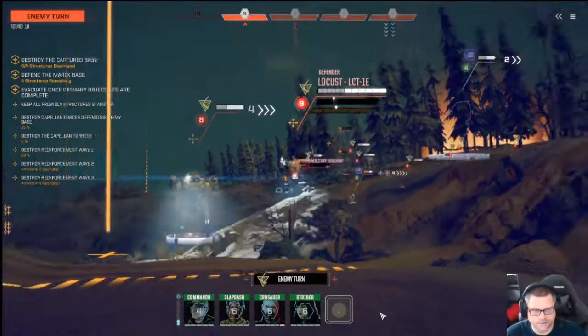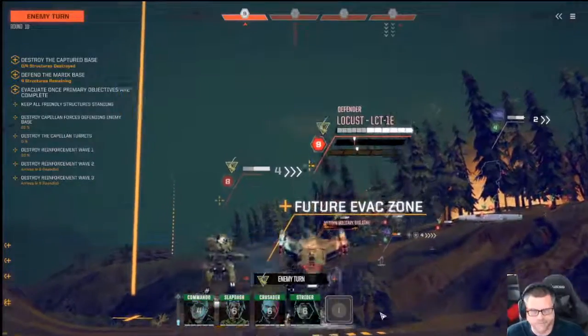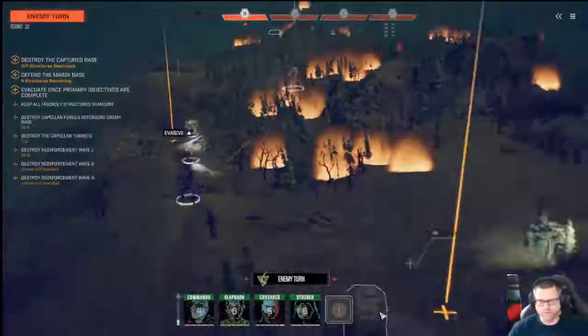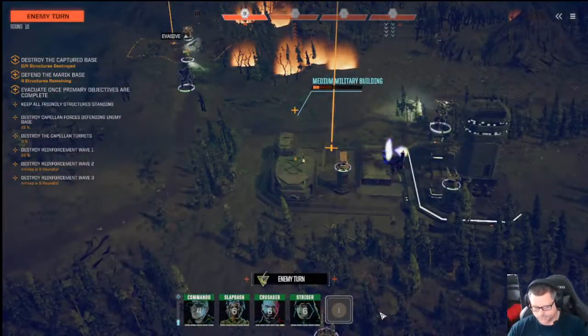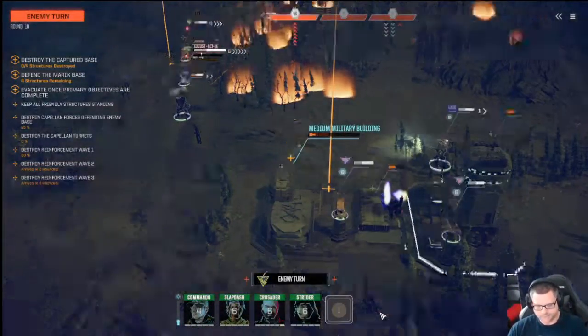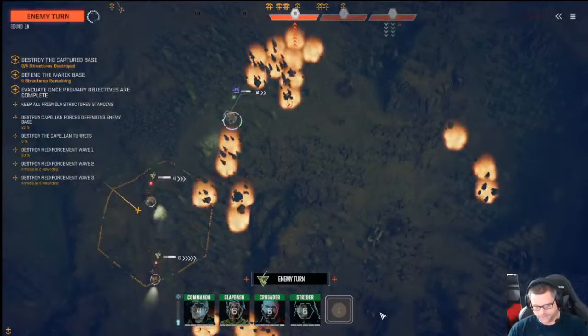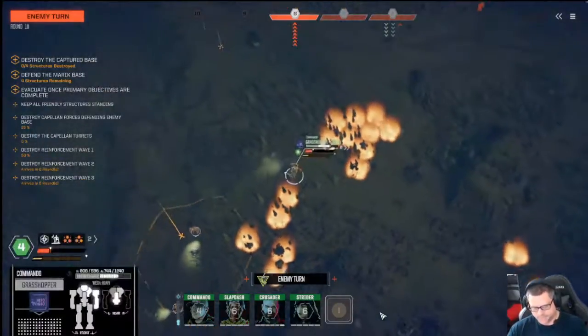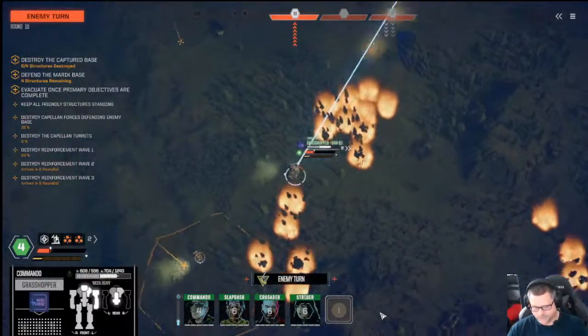See how our commander lost resolve there because he wasn't able to fire? That's a pretty good example of how the new morale system works. So if your mech warriors aren't making progress, they will start to lose morale.